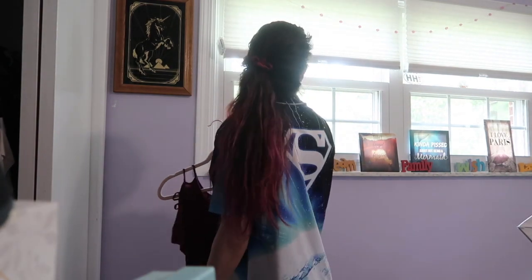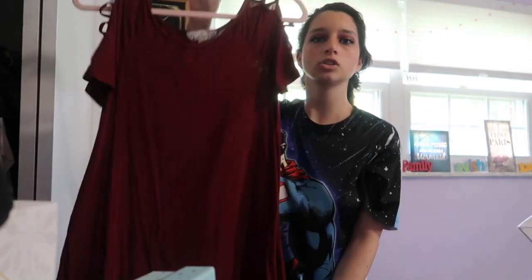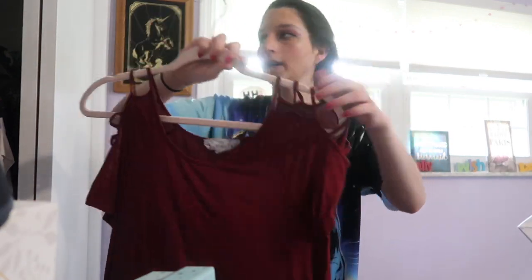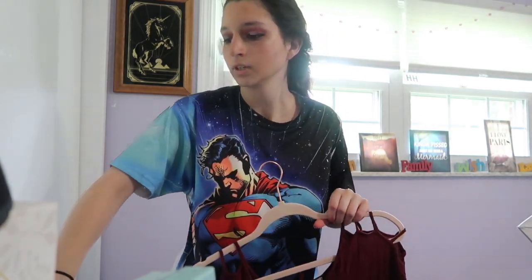I hear so much noise going on outside. I don't know what's happening. I think I can just wear this cute little shirt that has like cut-out straps. I think I might just pair this with a pair of shorts, because even though it's going to rain, it's still 73 degrees out. Let's go ahead and try to find those.